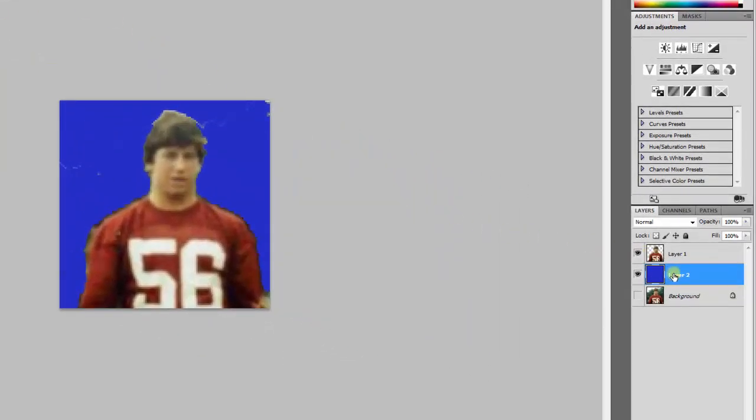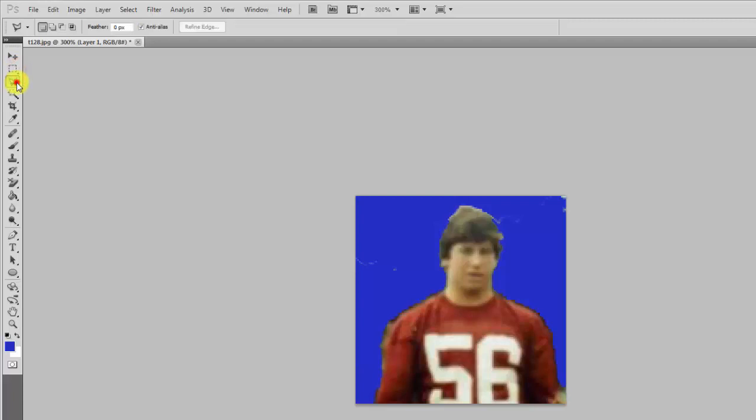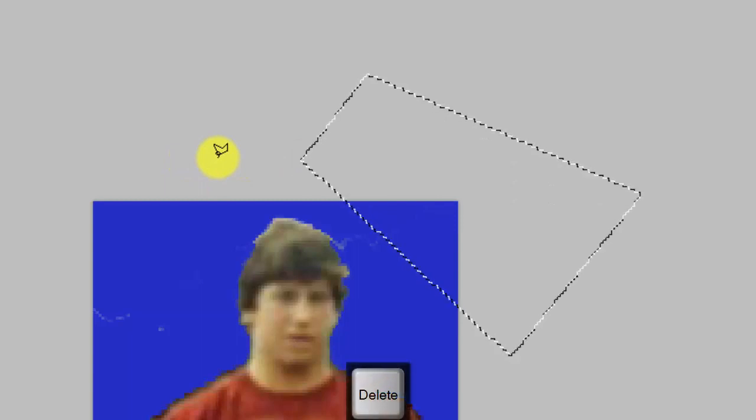Before you start doing this though, make sure you get off of this layer, go back on layer 1, or whatever is the top layer there. I didn't really want that tool anyway, I wanted this tool. I like the polygonal lasso tool because I'd rather just click, then click, then click. I'm just drawing some shape around there. When I get that little circle popping up, I know it's going to complete my shape. Once I do that, I hit delete, and you can see all that stuff went away.